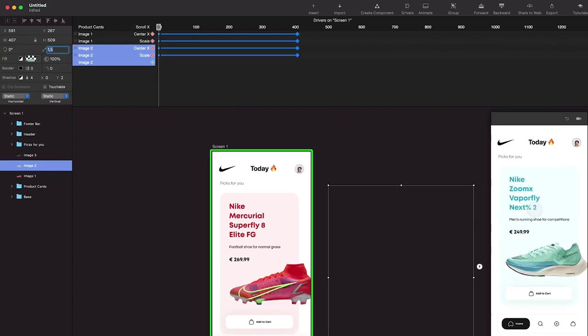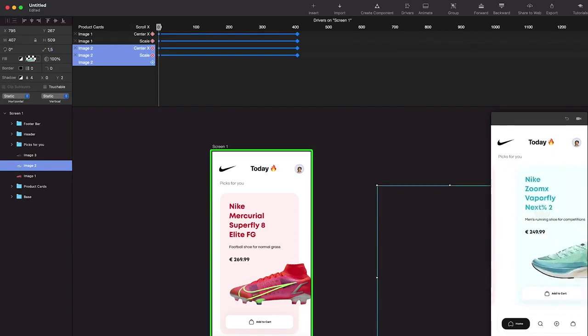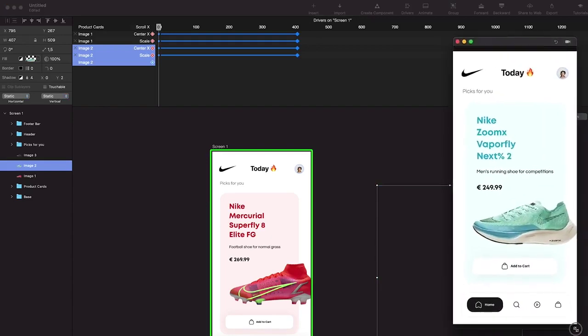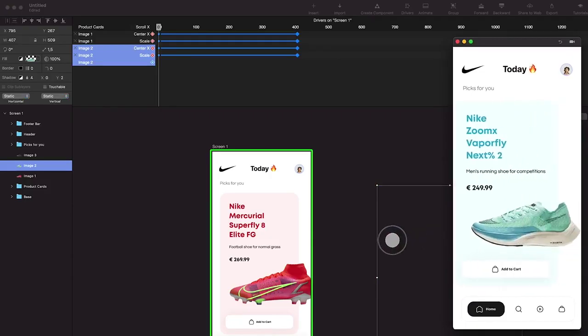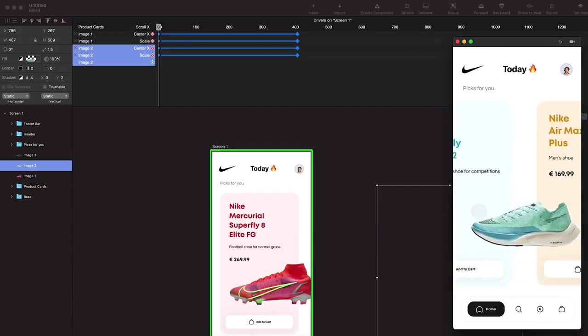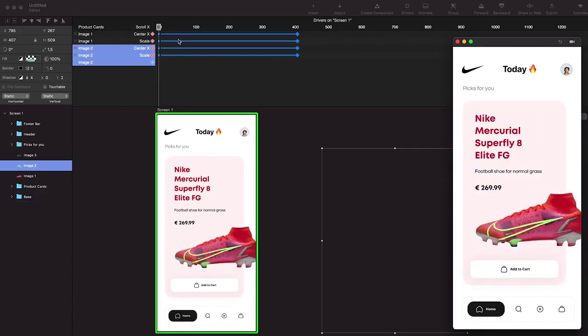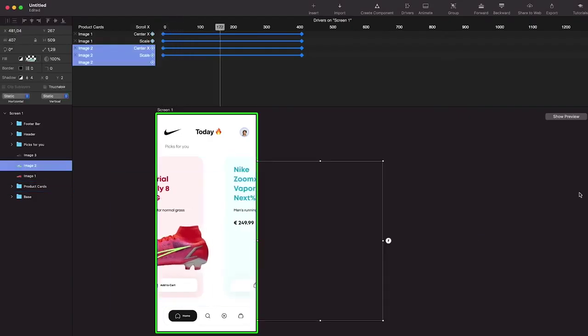So now you can see the shoe is growing in size and coming, and let's take it a little bit further away so it looks like it's coming on later. Now it looks amazing. Let me scale this up a little bit more so that you can see it clearly. As you can see, you are moving and the shoe is scaling down and moving towards the right. I like this animation. That's the power of Principle. And with the help of drivers and just 8 keyframes, we have created this animation.